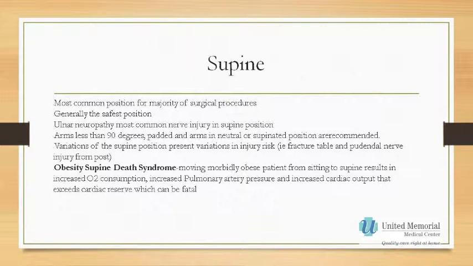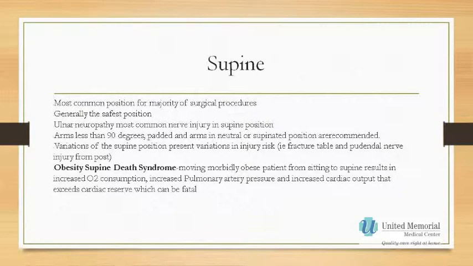And then there is something here that I think is probably worth mentioning, even though it's exceedingly rare, and that's the obesity supine death syndrome. And it is documented. There are several case reports of morbidly obese patients going from a sitting position on the OR table to supine and actually expiring.